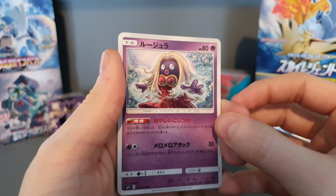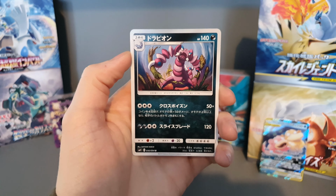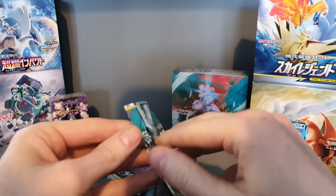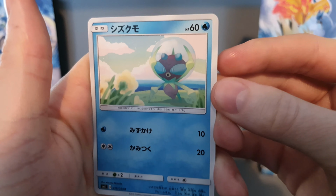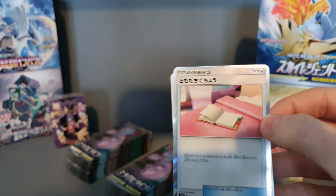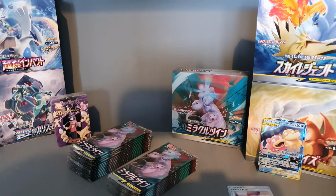Jinx. Whoa, dude. Do you reckon she's surfing on the same ride that they are? They must be in a water park or something. No idea who that is. Drapion. Pack number three. I'm gonna fly through these now. Some of the artwork's shrewish. Oh. First regular holo. What is this? Pal pad. Oh, it's like a pen pal. And Misty, that is another card that you can put on the set. Misty. Full art, and it looks really, really cool.